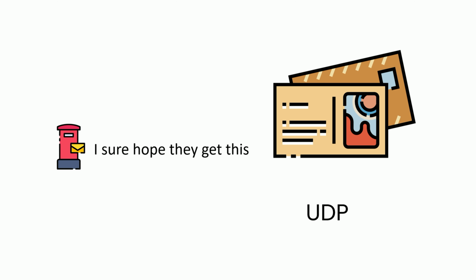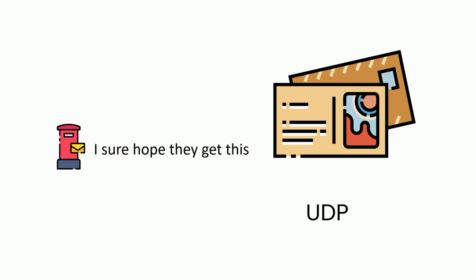So let's think about UDP. UDP, I mentioned, was our kind of put it in a post box, hope for the best. This is because UDP doesn't have anything like a three-way handshake. UDP can be thought of with the phrase fire and forget. You are sending data and you are just hoping it gets to the recipient.